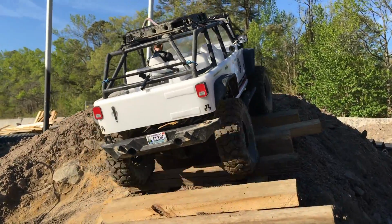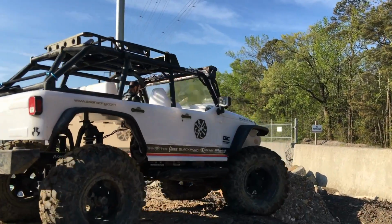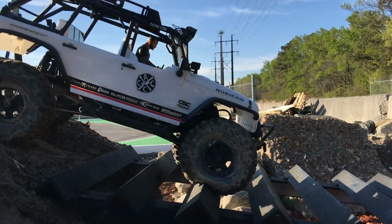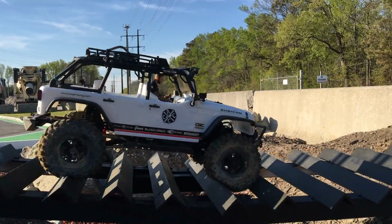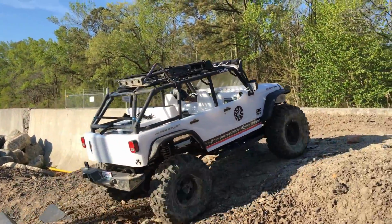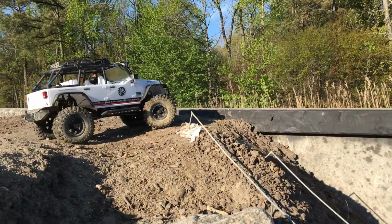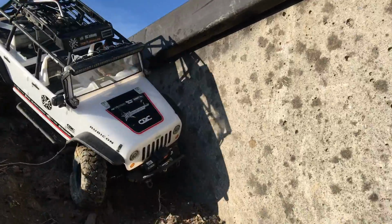But the truck is handling all right. It's got a nice slow crawl. There's some good torque, but I'm going to be able to have the wheel speed because I'm running the dual motor, so I'm still 27 turn here. So varied terrain. We've got dirt, all kinds of different obstacles, and as we come around this back section here, we'll head on down and see what we've got coming up.